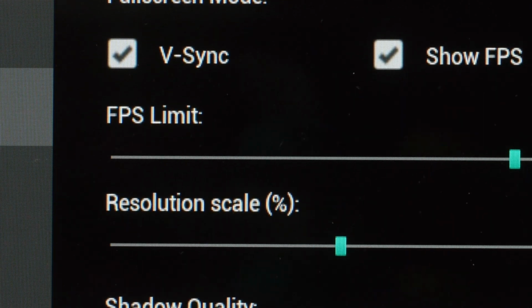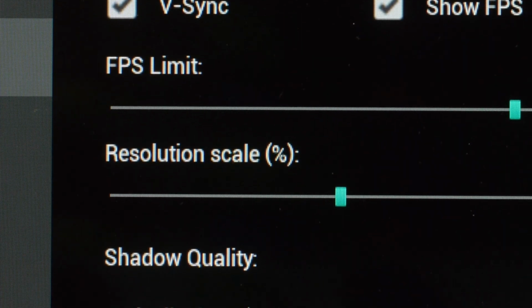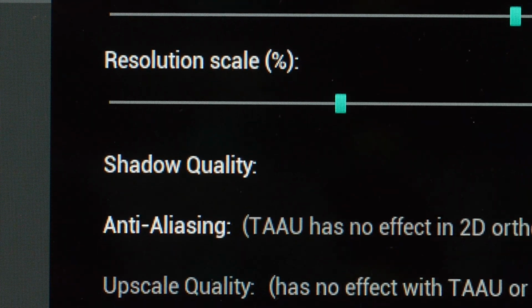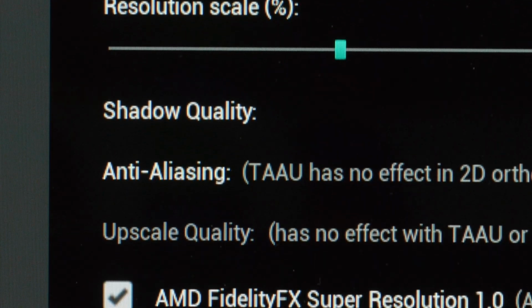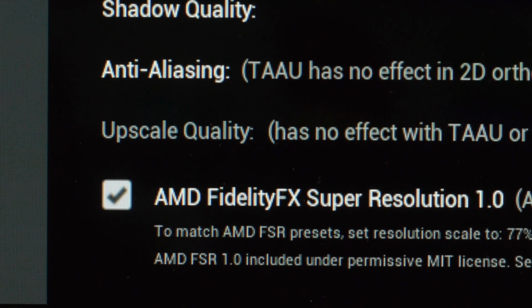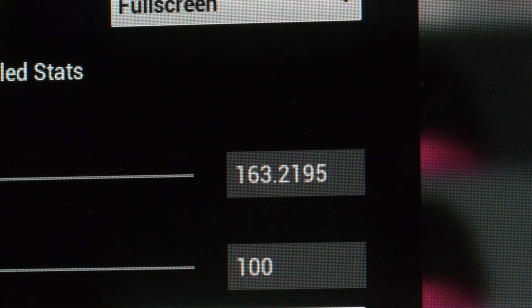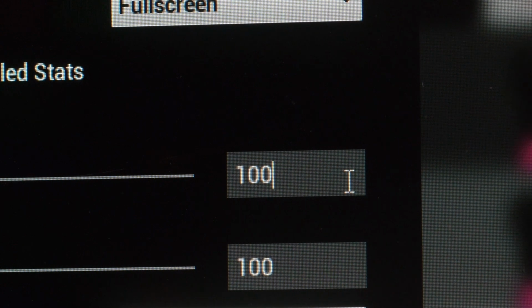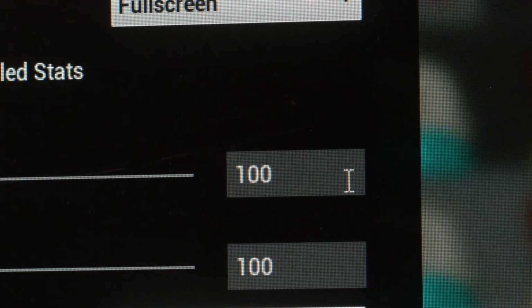There are a lot of other video options, like resolution scaling, anti-aliasing, FSR, and FSR even works in Frog Pursuit, which is something I'll touch on later. But these are intended more for the 3D scenes. Full screen mode, VSync, and the frame rate cap should be sufficient for Frog Pursuit. But before I get out of this menu, I want to set the FPS limit to 100 FPS, a nice clean 10.0 millisecond frame time, and you'll see why in a moment.